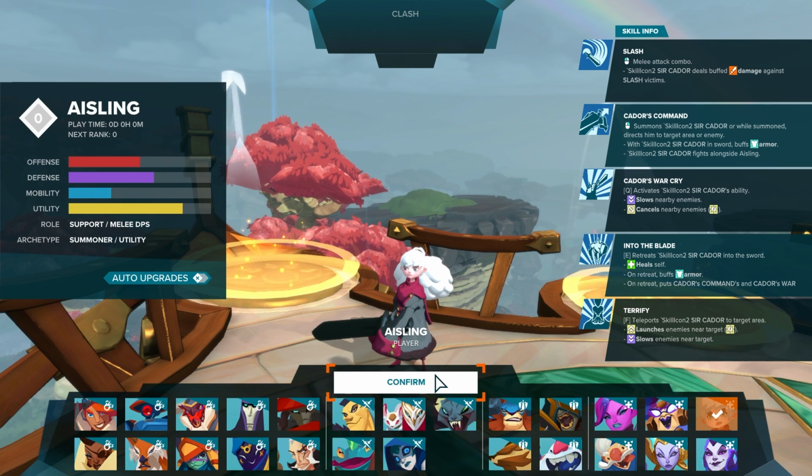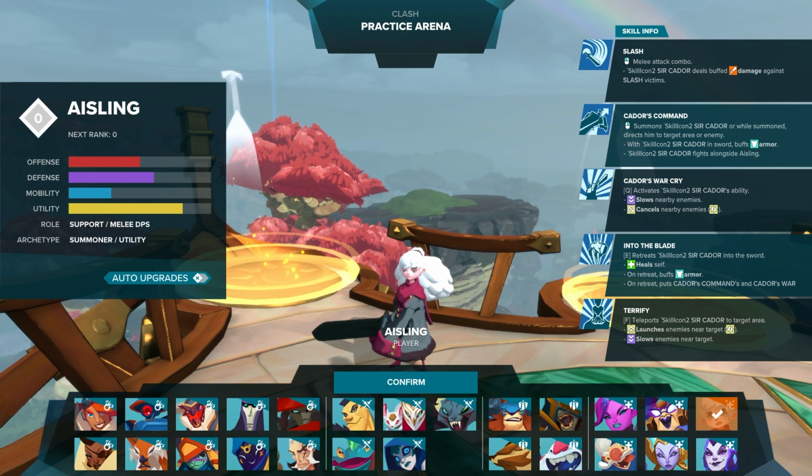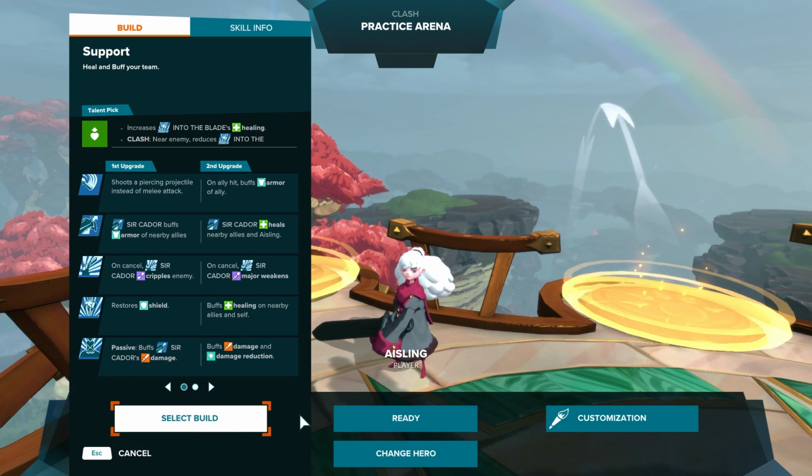Let's go ahead and check out the Ashling build, which is called Passive Value is Strong. Essentially, it leans into Ashling's Sir Kador summons and buffing your allies. It is very similar to the default support build here with a few tweaks here and there. Let's go ahead and show it off though.